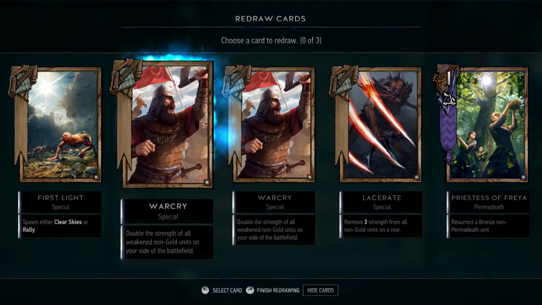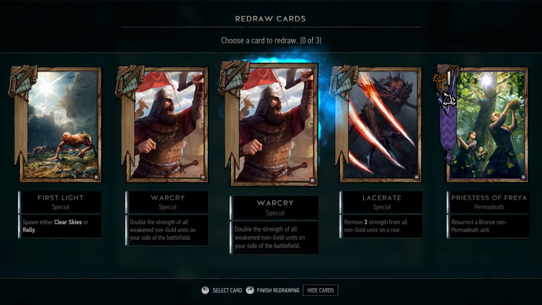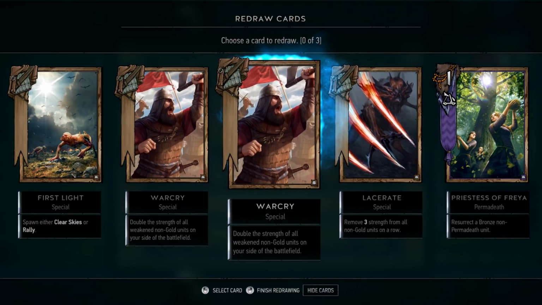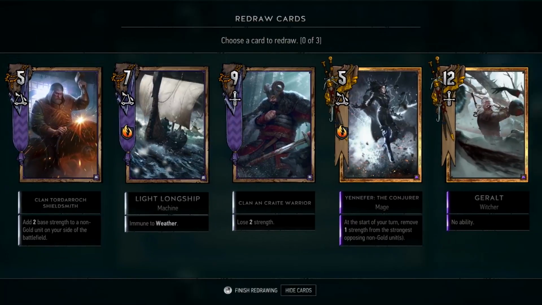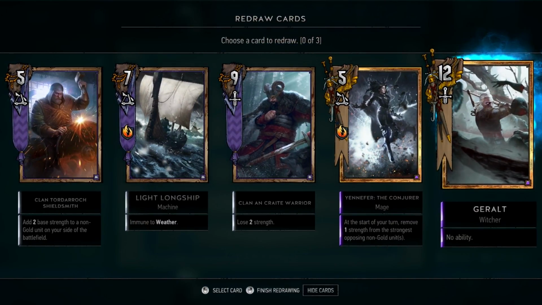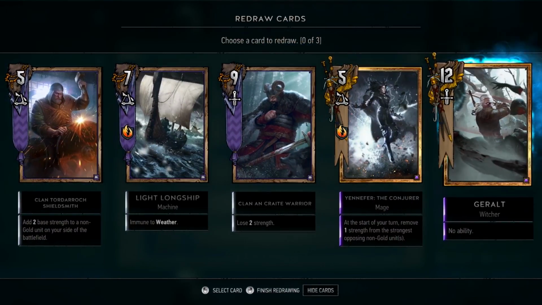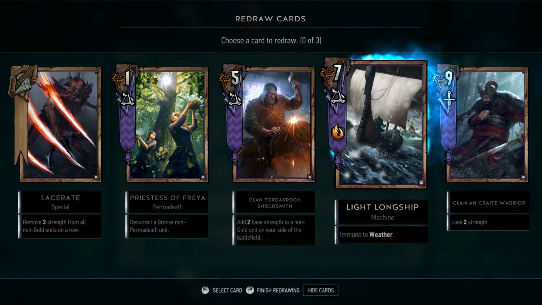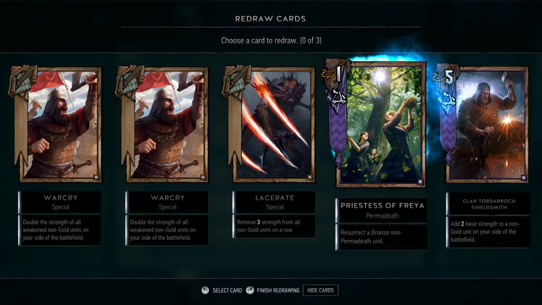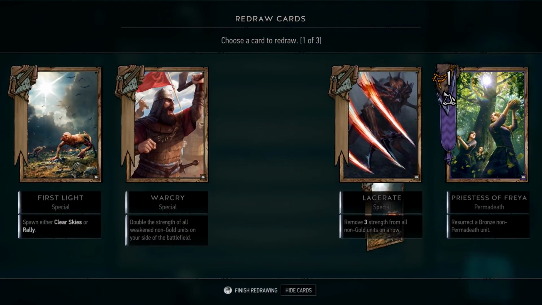So, obviously we want the combo of Warriors plus Warcry. 2 copies of Warcry probably isn't particularly great. So, there's a Warrior, that's fantastic. Geralt and Yennefer, very powerful gold cards. So these 3 cards we want to keep. Longship is just good, immune to weather, 7 strength. I will ditch 1 Warcry.